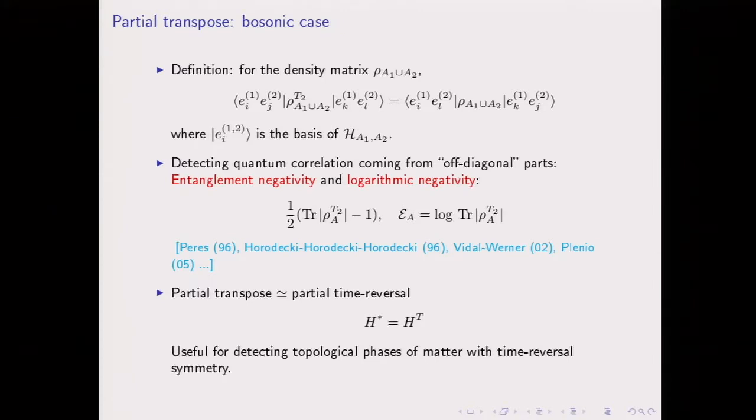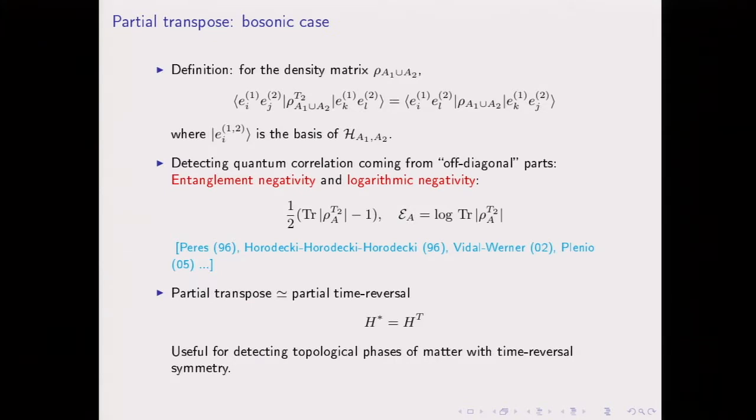The setting is that we have a bipartite Hilbert space. So the total Hilbert space can have a tensor factorization, H_A1 and H_A2. So you take some basis. So this is the matrix element of your operator. In particular, I'll be talking about density operators. So these are bases for this tensor Hilbert space.